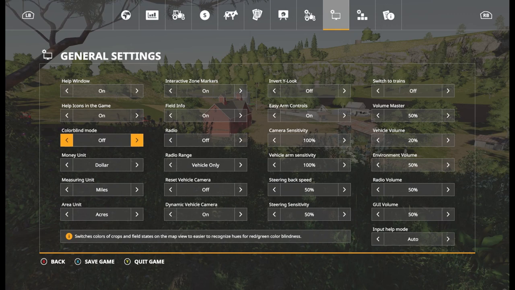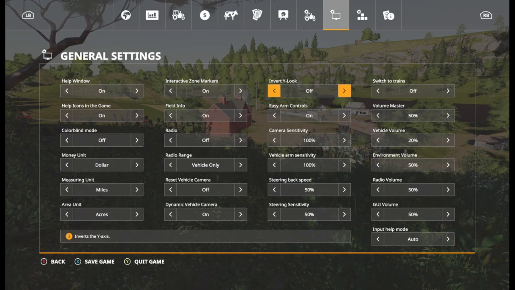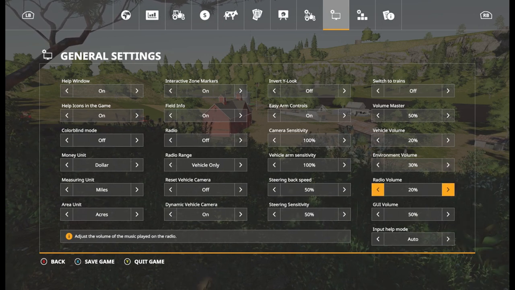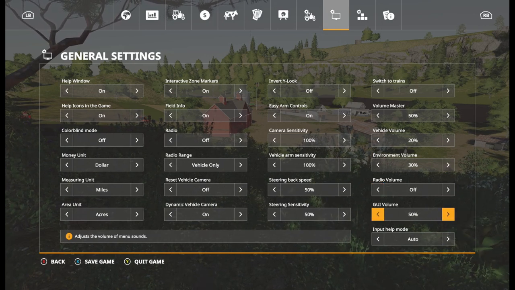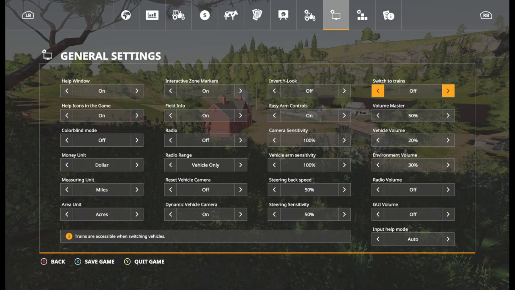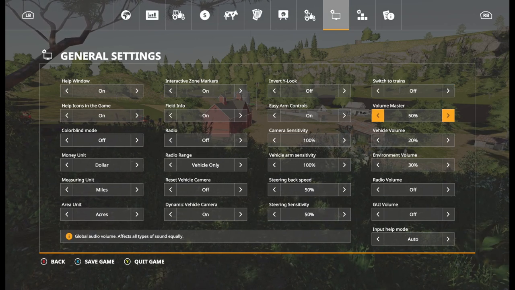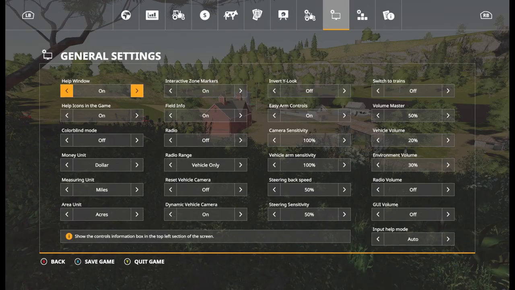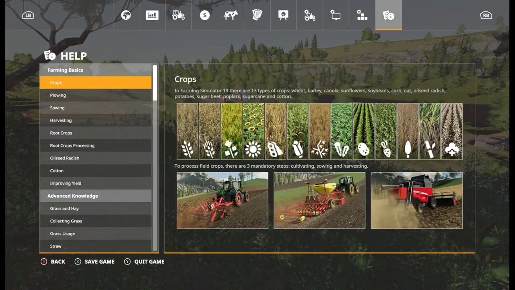So here I am going to change just the volumes, because environment volume, I'm going to turn it on to 30. Radio, I don't even want it on. GUI volume, I'm going to turn it off. Switch trains is off. I don't believe there's a train in this one. I don't remember. But now we are going to save the game, just because I want all my settings to save.